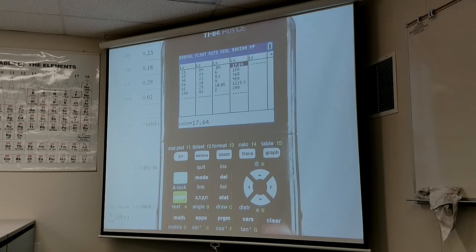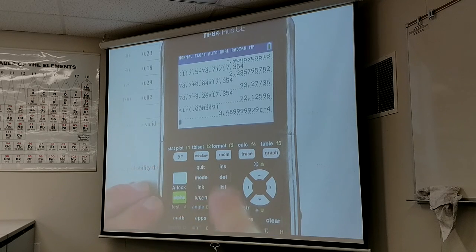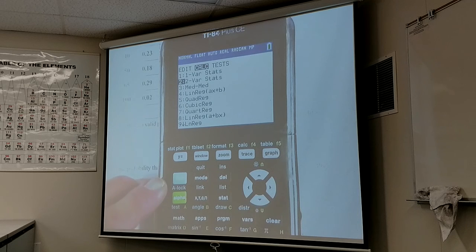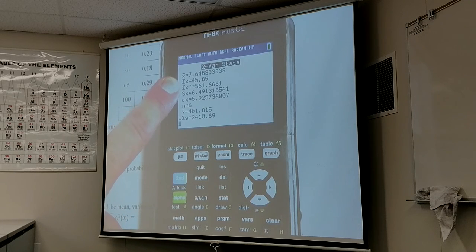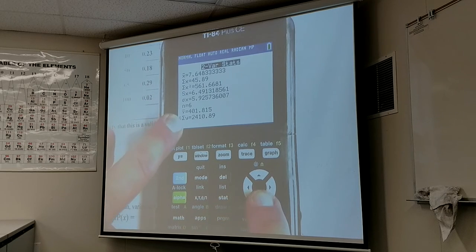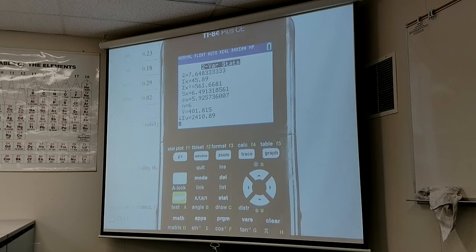Okay. Now, I could do the list sum, right? To get the sum of lists 3 and 4. You guys with me? But let me show you a little bit of a shortcut. If I do stat calc 2-var stats, and I do it on L3 and L4, one thing it tells me is the sum. So that's the sum of L3. And then down here it's got the sum of L4. So it says L3 is the x's, L4 is the y's. It sees them as 2 separate variables.